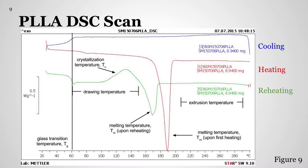In green, it goes through a two-stage glass transition, followed by its first crystallization at approximately 130 degrees Celsius, followed by its remelting at approximately 170 degrees Celsius. The melting temperature is critical to the polymer's extrusion, while the crystallization temperature is necessary for its drawing.